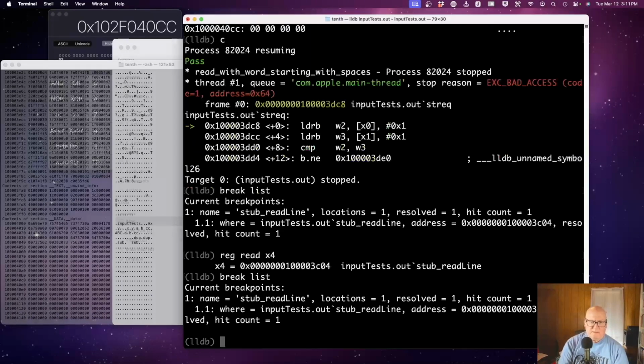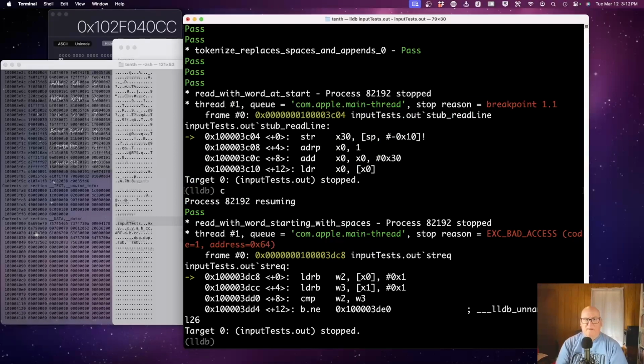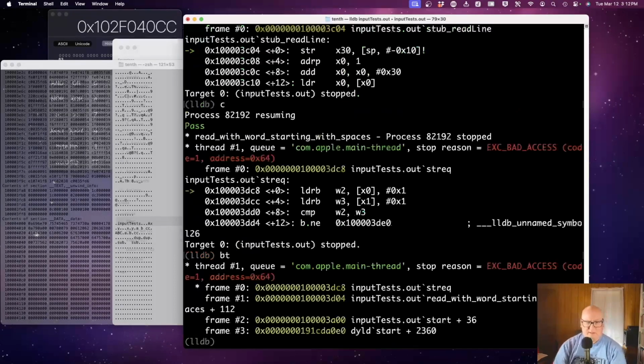Break list. Okay, we're only stopping at stub read line. I'm gonna run it again. Continue. And we're dead. But we've already printed read with word. We printed our pass and we printed read with word spaces. So backtrace.